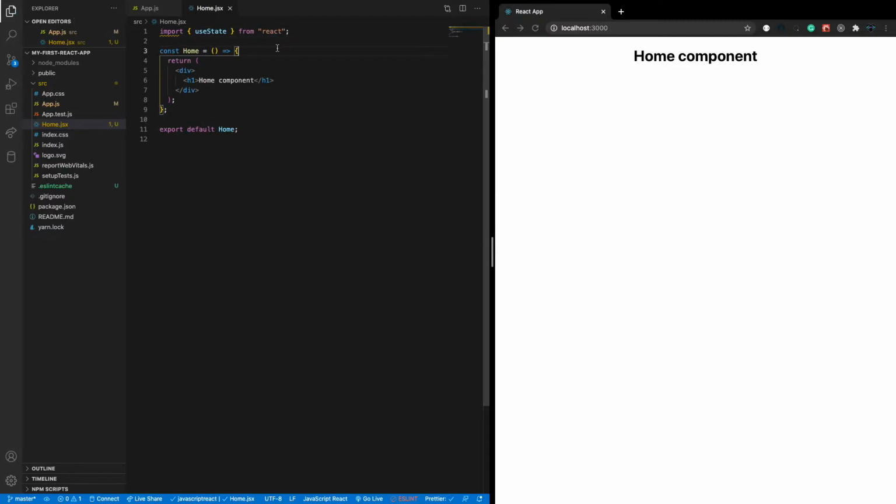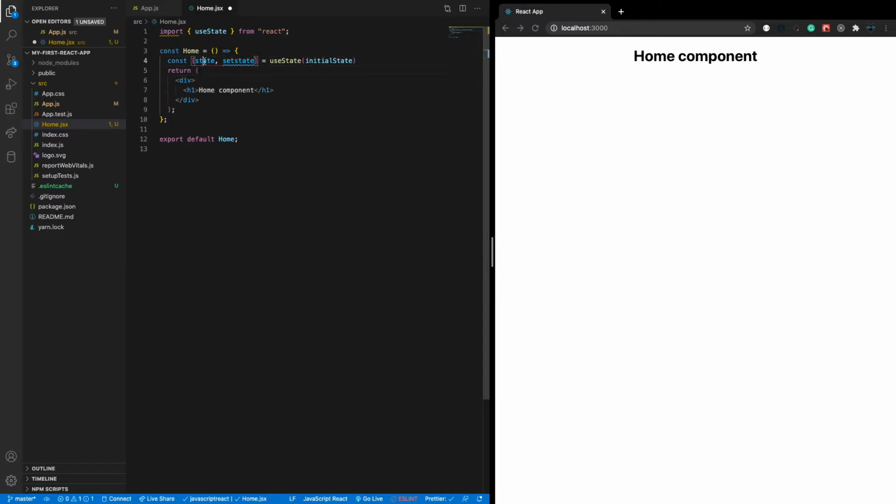Just inside this home component, let's call a shortcut, just useState, and then hit enter. So useState will be defined by a variable const, for example, wrapped by array brackets, and inside here you'll have two params. The first value of this variable will be your state, and the second one will be a function to update your state.